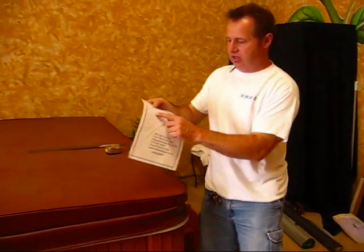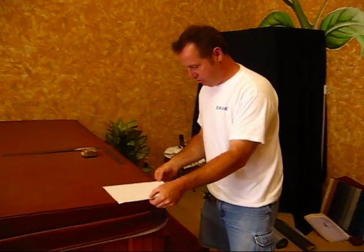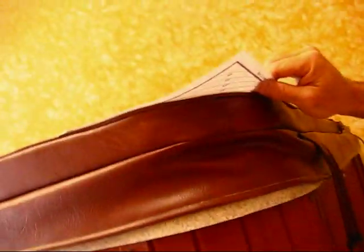This particular one is a 6-inch radius, so when you look up under here, you'll see that it lines up with the 6-inch radius right there. You can see it lines up perfectly with this radius right here.